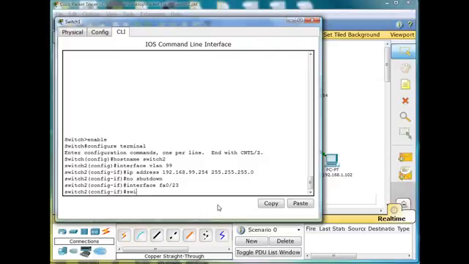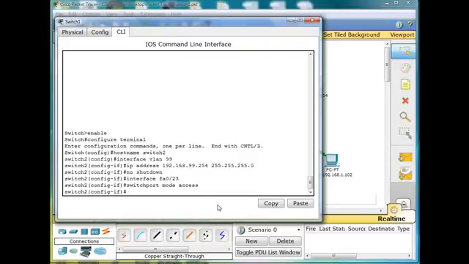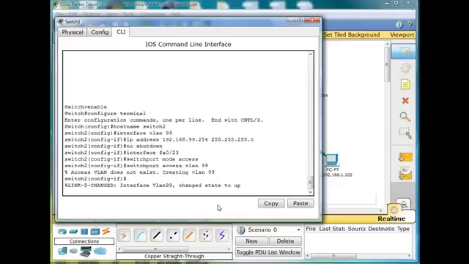Switchport mode access, and now I'll change the port to be on VLAN 99. Switchport access VLAN 99. You can see here that interface VLAN 99 changed state to up.